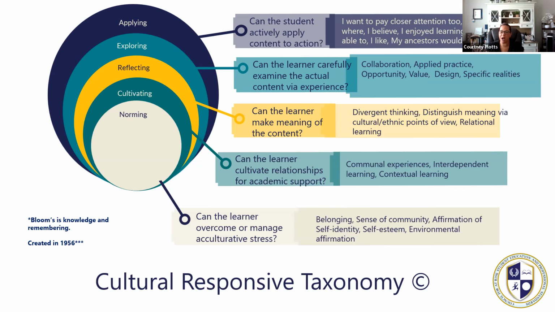You all had some sort of common experiences, just like at a predominantly Black college right now. If you were to walk into Spelman and you're white and you don't have a lot of access to Black culture, you would need someone to help you build a sense of community in that space, because it would be very off-putting to you. And then you'd have to ask yourself, now I have to cultivate this culture. So what does that look like? And that really is talking about bonded communal experiences. What experiences can you create for your learners that are communal or that they can share? What opportunities are you providing for interdependence?